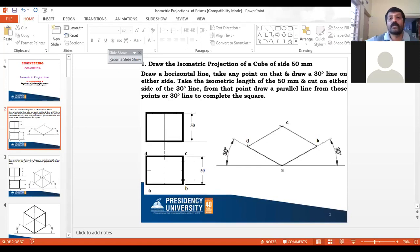If the cube is given, we have to draw the isometric position of a cube of 50 millimeter side. Why is 50 millimeter side given? Because the height is also the same for the cube, so all three dimensions, length, breadth as well as height, are 50 millimeter. A cube looking from the top side looks like a square, correct? A cube seen from the front side also looks like a square only. That's why you draw the top view and front view like this for solids also.